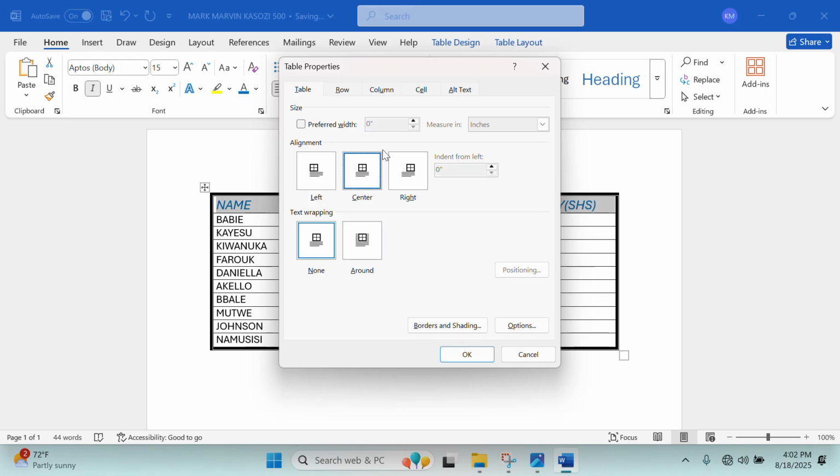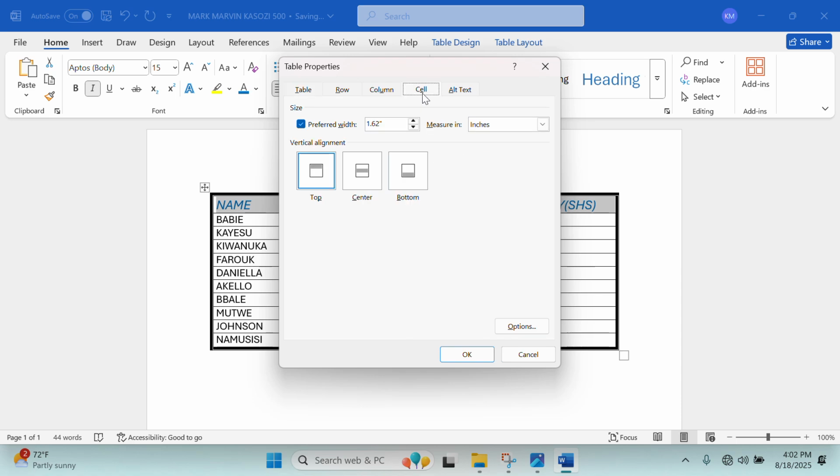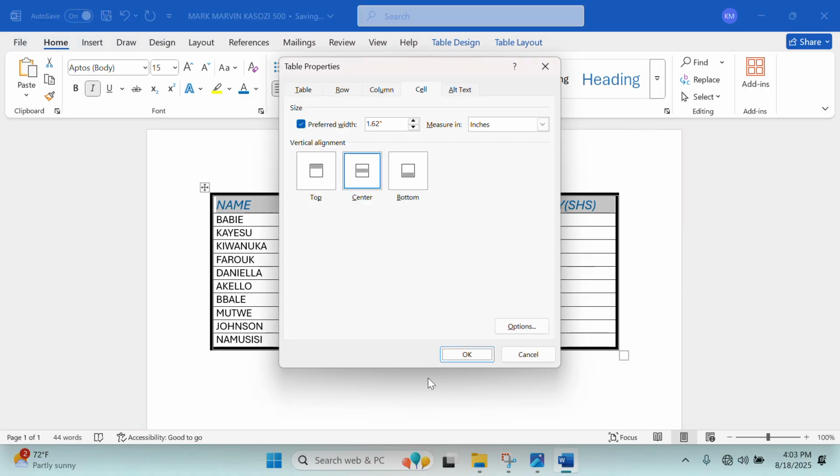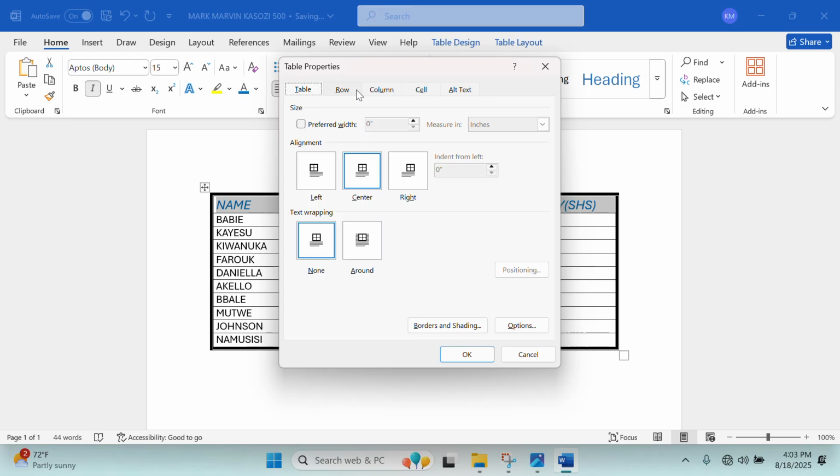After selecting center, even here in the cell, we can decide to center and then click OK. Sorry about that. We right click at this again, then select table properties, under table center. Is it center?